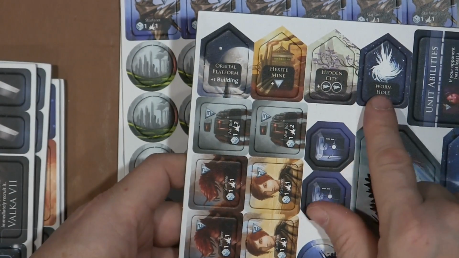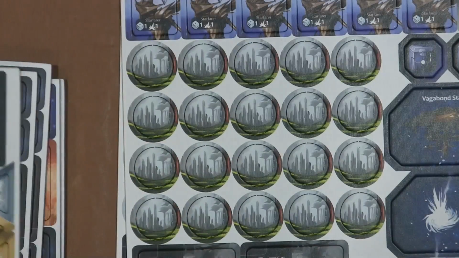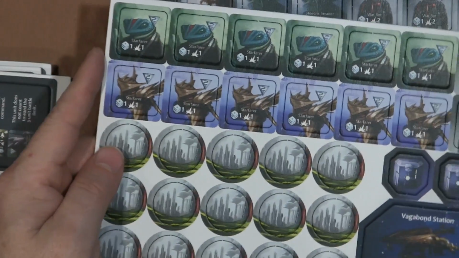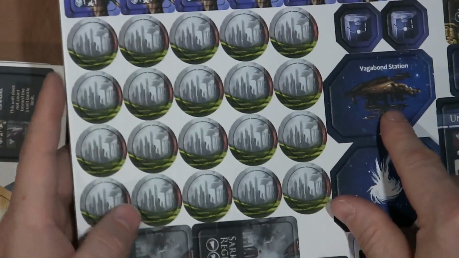We have a wormhole here. Ooh, wormhole. That can be fun. Hidden city. Some pretty cool stuff. Neat ideas already formulating. I can see a lot of different possibilities of what they're doing here. Another unit abilities card. More races across the top. Wormholes repeat. Here's a space station. Was there a space station on the other one?